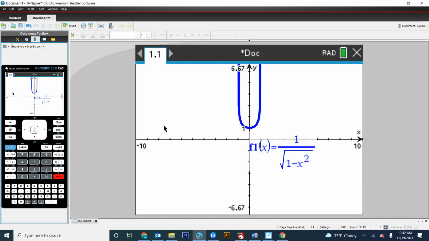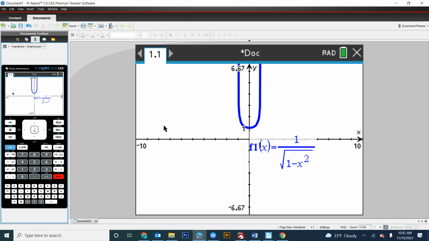Ooh, look at that. It's a beauty. What do you guys think? Is it what we thought it was? Isn't that what we thought it was going to be? Yeah. Look, left to right, f of x is decreasing and then reaches its absolute minimum and then goes up. How do you feel about that? Good.